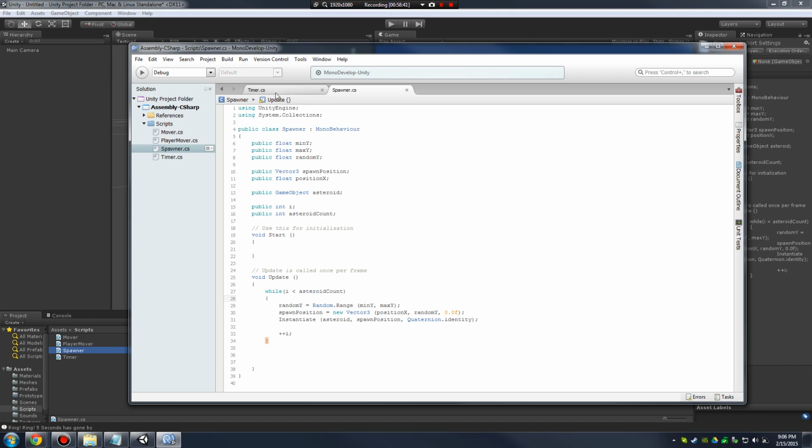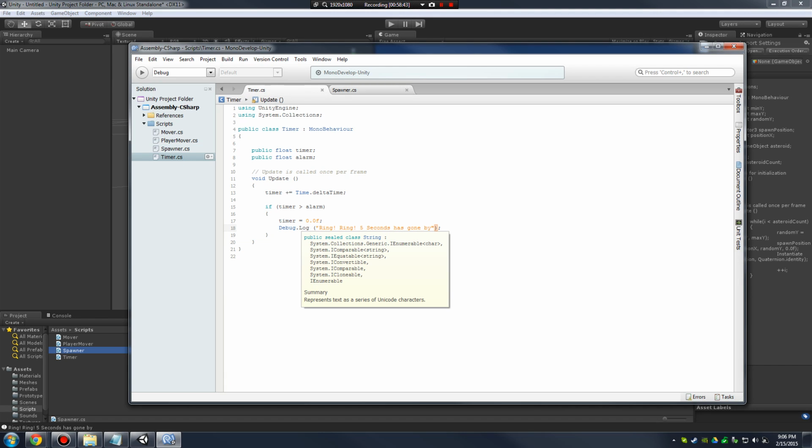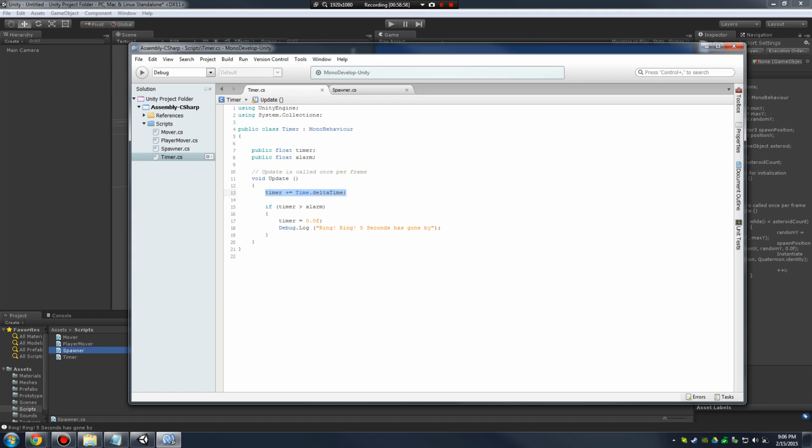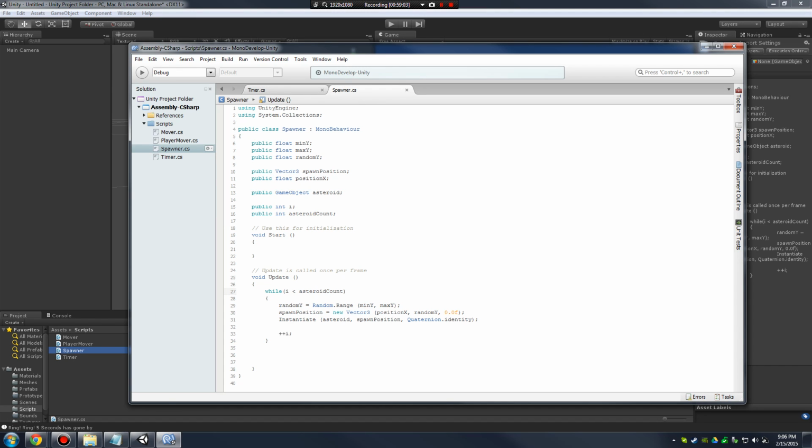You're going to have your timer plus equals time dot delta time update also within your while loop. And you're going to have your timer reset within the while loop.